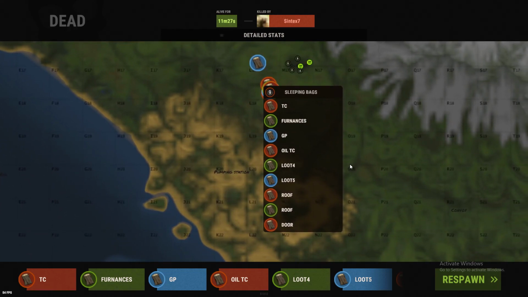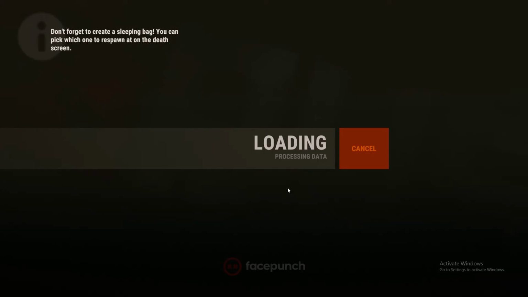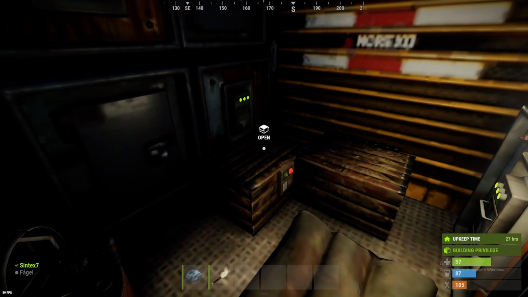So here I have my TC room, I have a furnace room, I have a gunpowder room, I have an extra base, loot rooms. So I have 5 rooms.